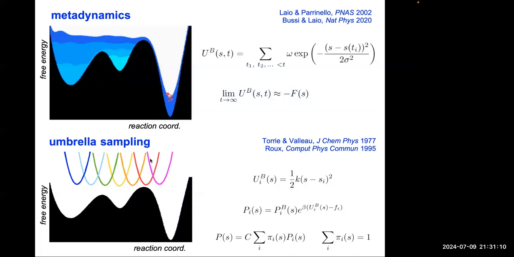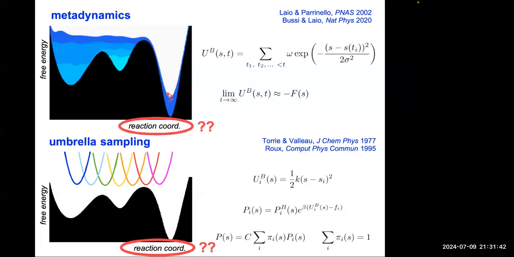You can have different biases, so different replicas to sample conveniently the whole landscape. And then you combine together the estimates, the probability estimates from the different windows, from the different biases, with some standard procedures. It's not super complicated. You can put together basically a landscape, unbiasing, removing the effect of the parabolas from your probability distribution. So this is just to mention a couple of techniques which are widespread.